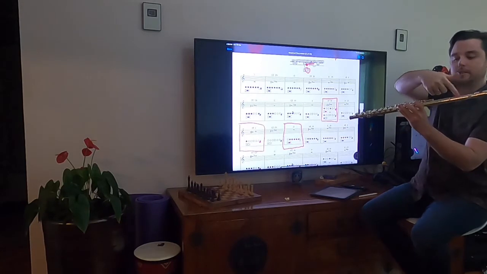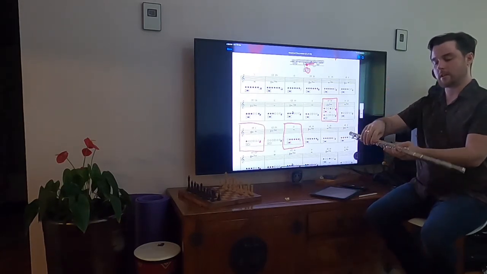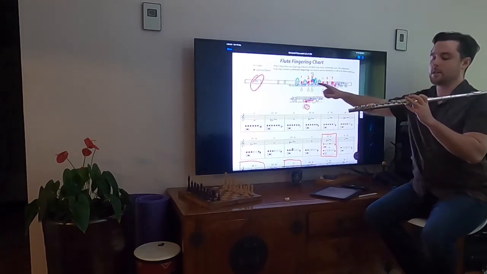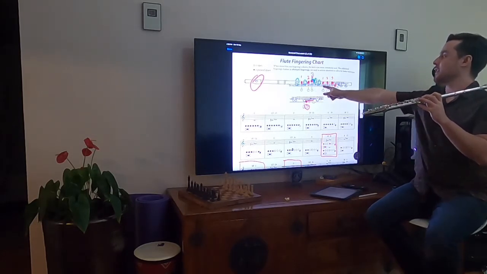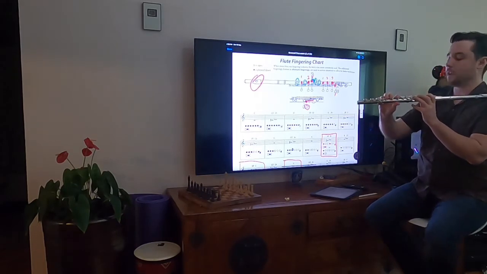Make sure it lines up with your keys, and we hold the flute with your thumb on the back key. One, first finger on the second key, middle finger on that key, third finger on that key, and in the right hand, one, two, and three in a row, and then your pinky.